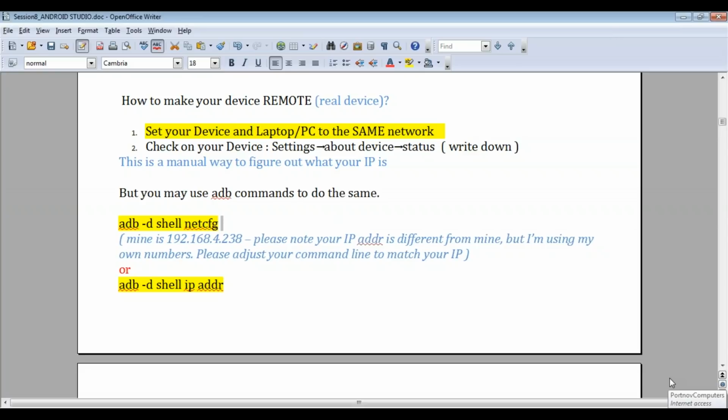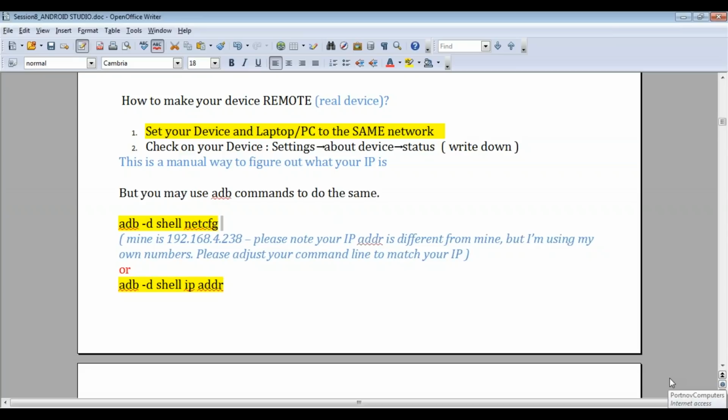So the precondition for this specific test is that you have to have your device and your computer set on the same network. For example, my device and my computer are set on a corporate network. You guys are probably at home and you are using the Wi-Fi from your provider. But just to make sure, check your computer, what kind of network you are sitting on, and compare it to the settings in your phone, that it is the same network.